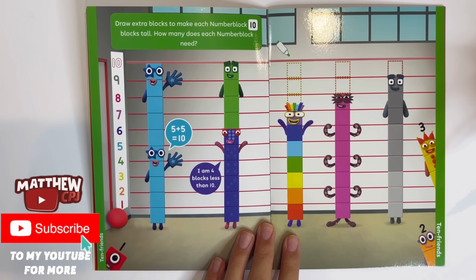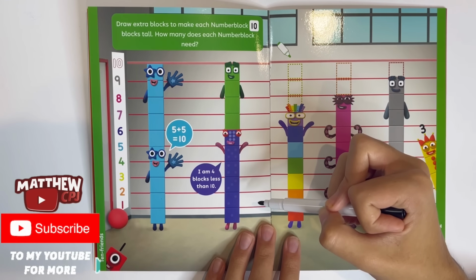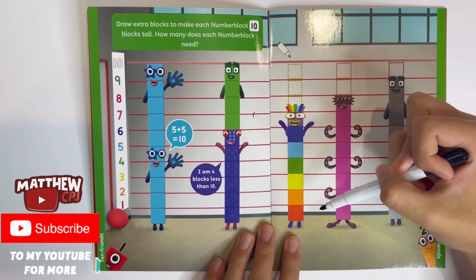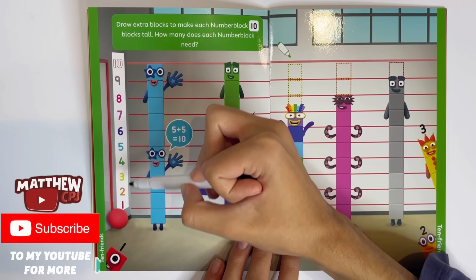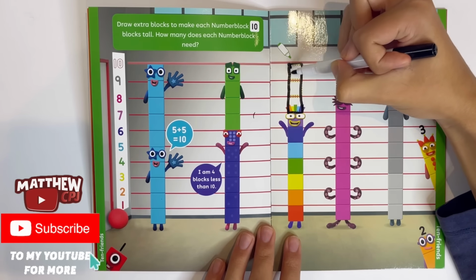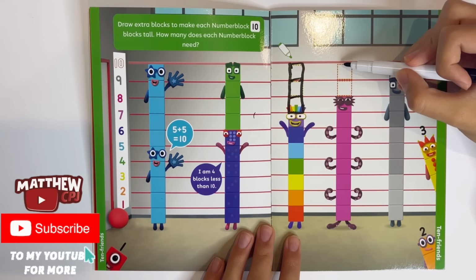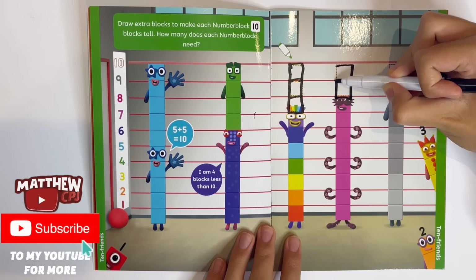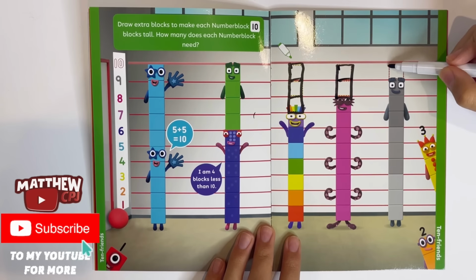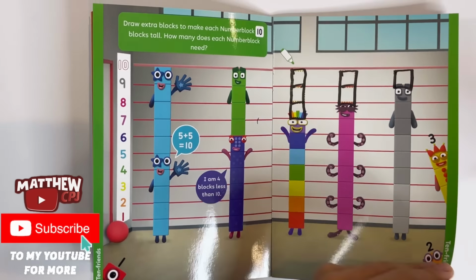Draw extra blocks to make each number block 10 blocks tall. How many does each number block need? 5 plus 5 equals 10. I am 4 blocks less than 10. That's 6 and 4. 7 needs 3 blocks. Eight needs 2 blocks. And 9 needs 1 block. There.